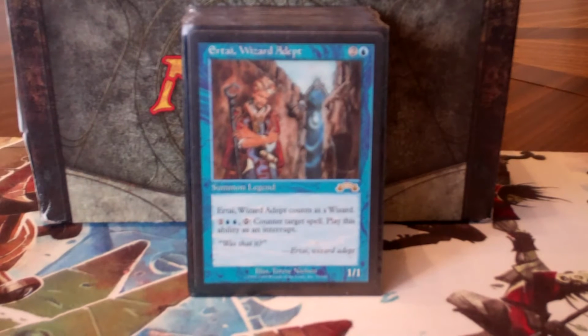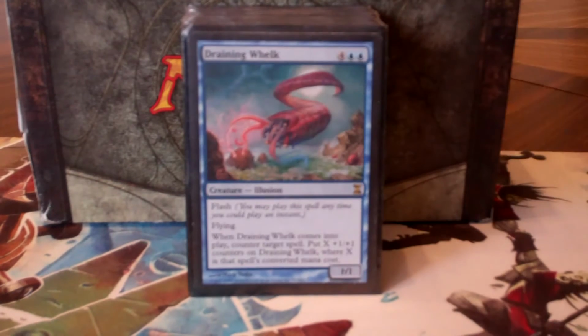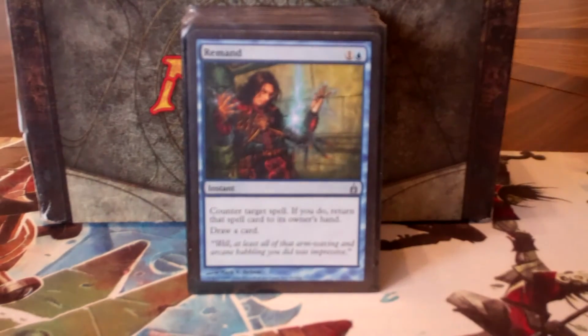Here's some of the counterspell creatures. Some of the Riptide, he's kind of just a recurring counterspell on a stick. And Draining Whelk flashes in to counter it. Cryptic Command, of course. A lot of these will draw you cards.